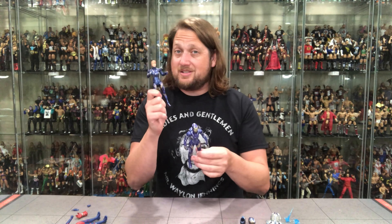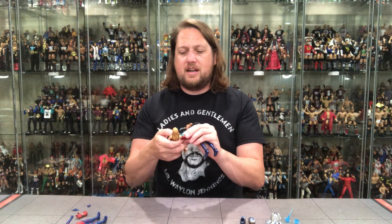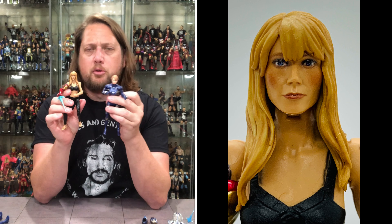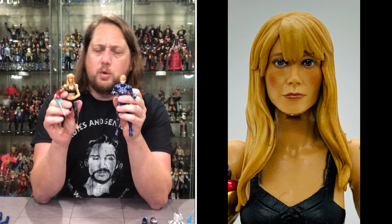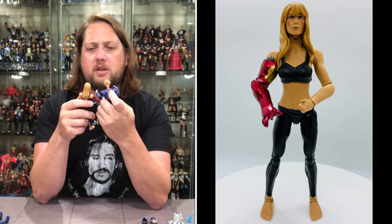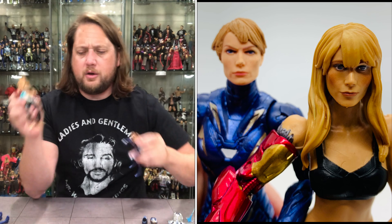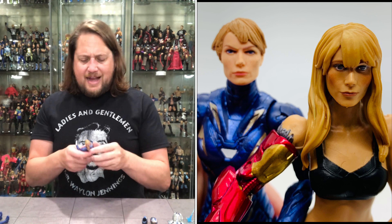This Gwyneth Paltrow head is a sleeper — it is a very, very good one. We've had a Gwyneth Paltrow head in the past; she did have an Iron Man 2 pack. Both are very good heads. This one is obviously the new shiny toy — constant improvements, I always say on the channel. This one's an updated version from a different movie but it works. This one has a nice tanner skin to it; the older one's a little pale, like she saw a ghost. I think I'll display one with the mask on and one with the mask off.